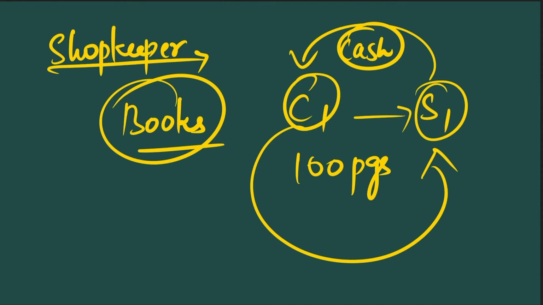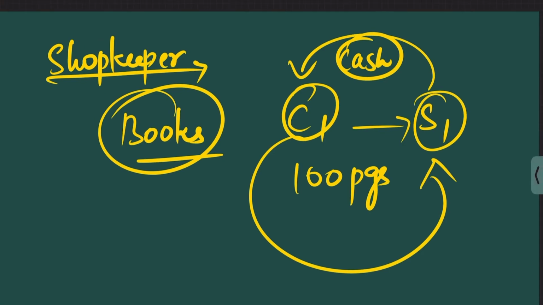Now, how do we actually record this? Now that we know what is the double entry system, what is the process to actually record the same in the books of accounts? We cannot obviously record this in the form of a sentence saying that a shopkeeper sold a 100 pages book to a customer and the customer paid so much money to the shopkeeper. This is something which we cannot do because it's tedious and it is not uniform, because there will be hundreds of transactions and it is time consuming as well. So what we instead do is we have ascertained rules of accounting. There is something known as principles or rules of accounting.